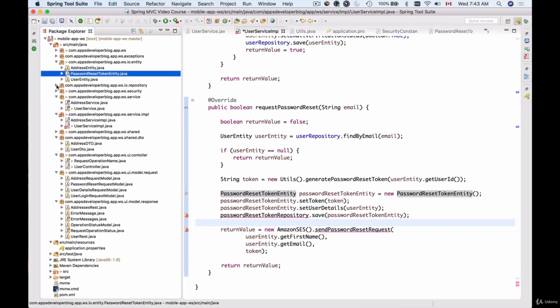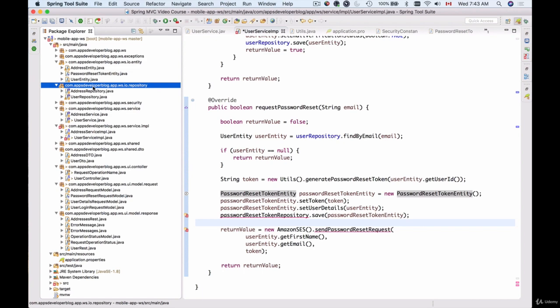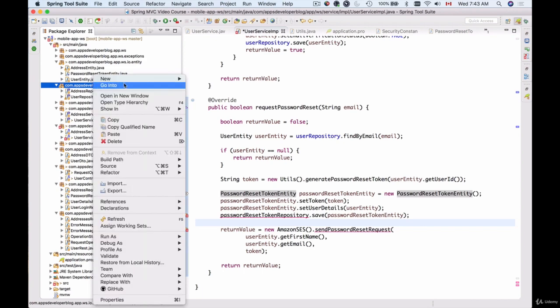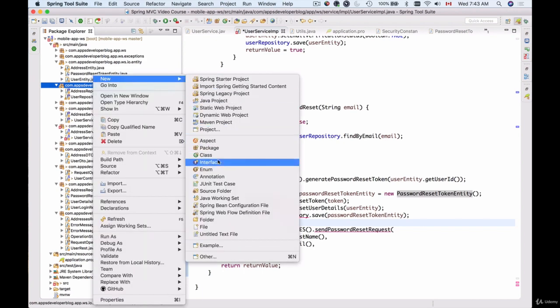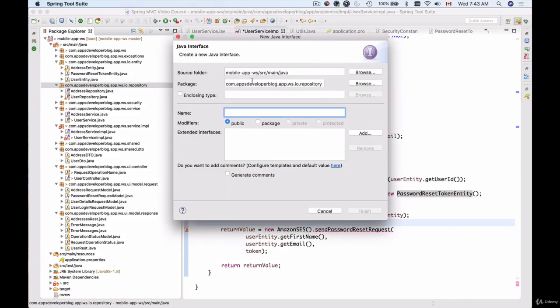And for repositories, we also have a separate package. So I'll go into that package and I'll create a new repository here, which is going to be an interface, and I'll paste its name, just capitalized PasswordResetTokenRepository, and I'll click on Finish.